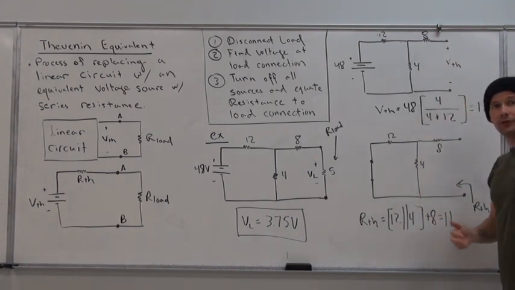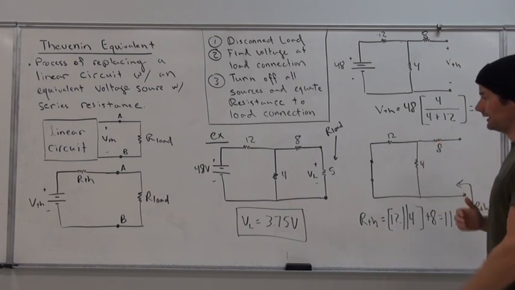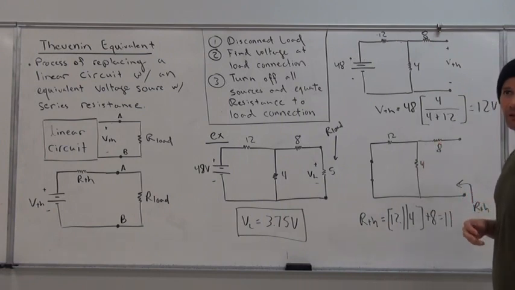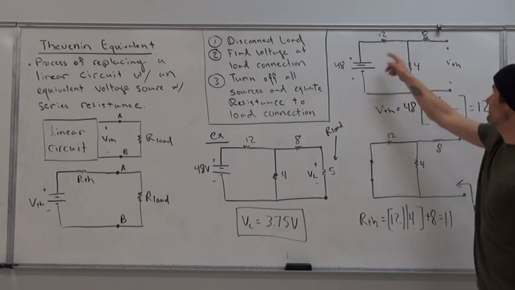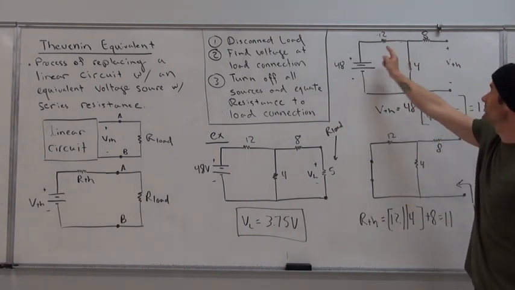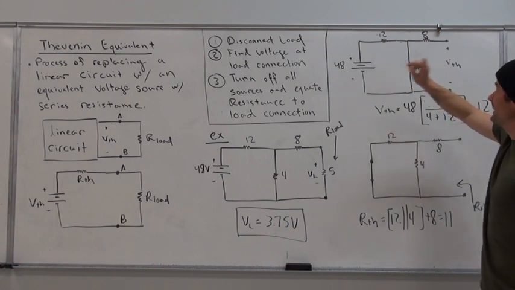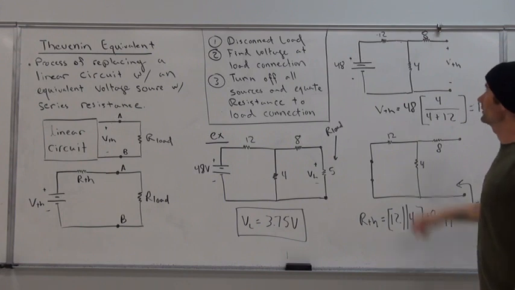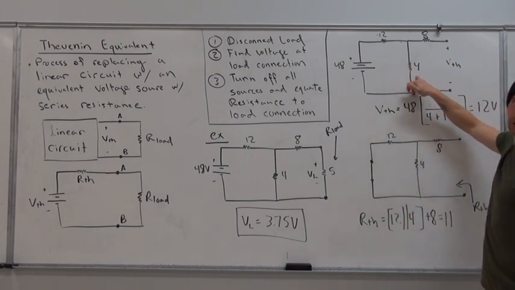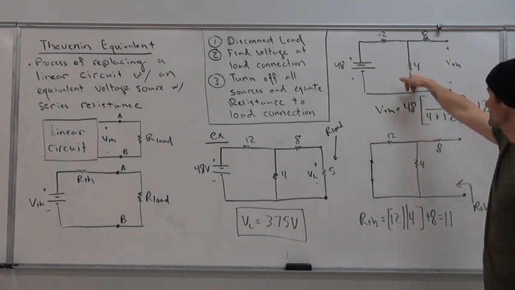Because if no current flows through it, then we do not have any voltage applied, because there's no work being done in order to get that current through that resistor. So what we have left as a resulting circuit to analyze is a simple series loop here: 48 volts in series with 12 ohms, in series with another 12 ohms, and then in series with another 4 ohm resistor here.